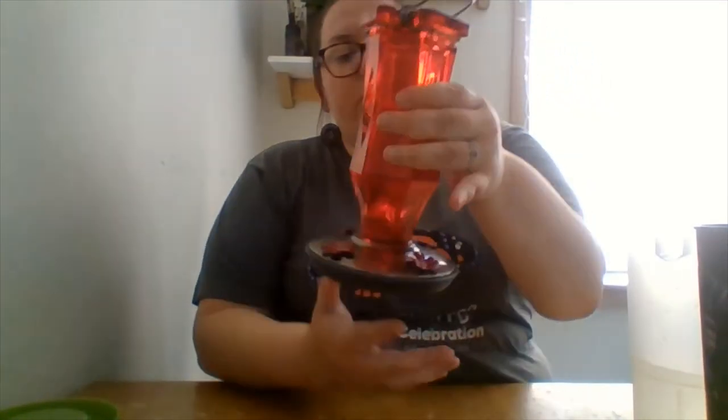Now, there it goes. The other really important thing that we need to talk about is the color red. Hummingbirds are attracted to red. They like red flowers. So that's why a lot of times, or really pretty much all the time, you'll see that hummingbird feeders have red on them. Now this one, the glass itself is red, but it doesn't need to be. Sometimes just the bottom's red, and that's good enough. Some people add red dye to their sugar water, and that's a big no-no.